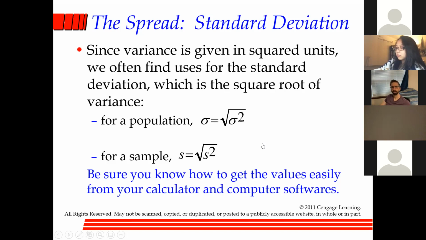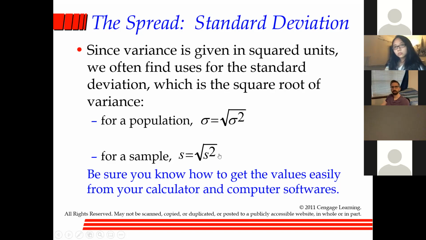So this is the point right here. It says it right here. Since the variance is in squared units, we have to take the square root of the variance to get the units back to their original units. So sigma, small sigma, in this case, is the measure of population standard deviation. You can see why they put a 2 in the exponent for variance, so that when you take the square root, you end up with plain old sigma. All right, so sigma is our population standard deviation.